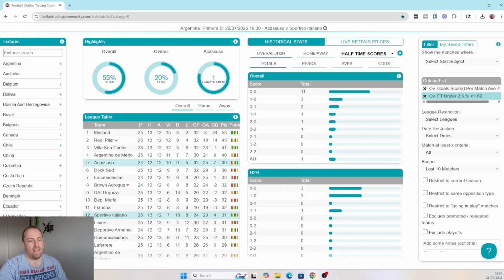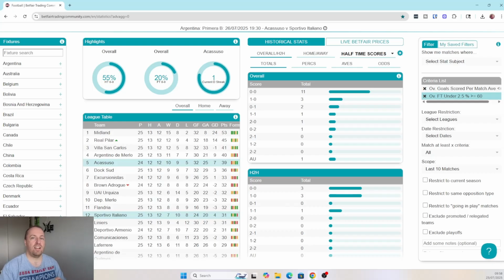One thing I like to look at is league trends. Now, I've mentioned this already. It's not something I'm going to add into a filter yet. But once you trade this, get some data, you can actually start to look at which leagues work and which don't. And then you can really look at the ones that don't work very well at all. And a bit of a spoiler for next week: the Brazilian Serie A is really good for under 2.5 goals. The Serie B, really not.